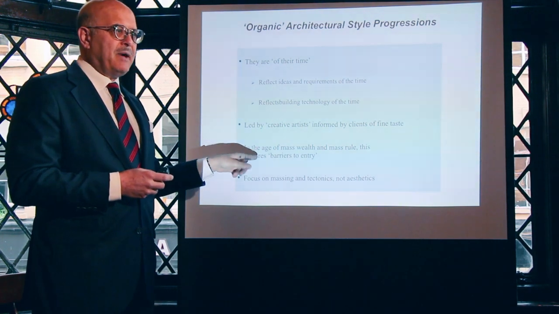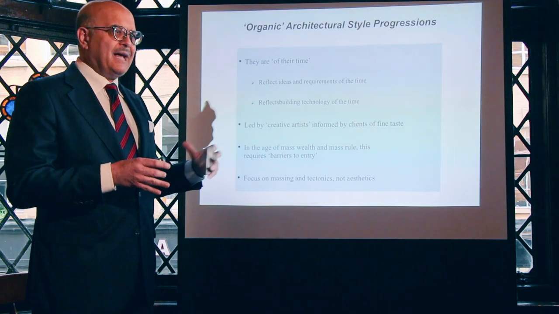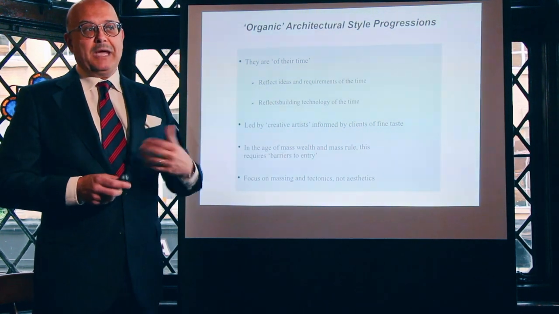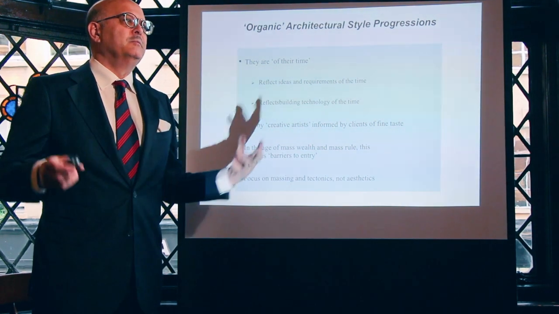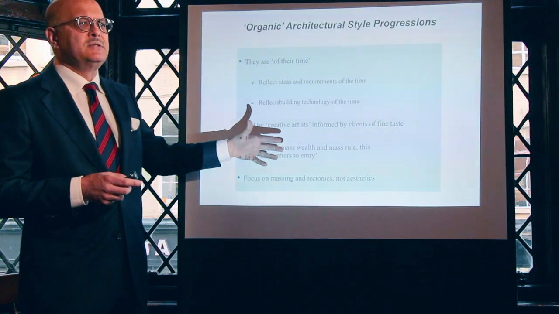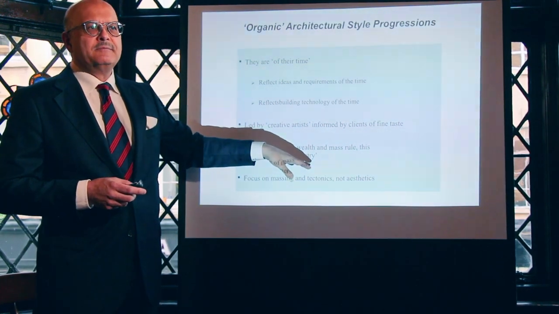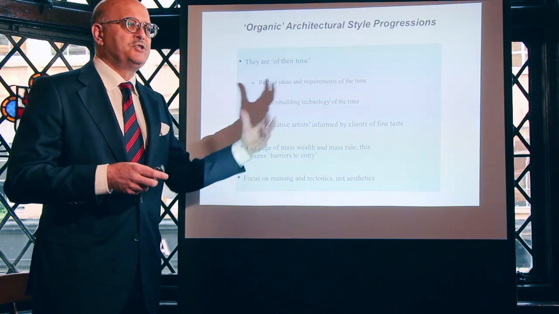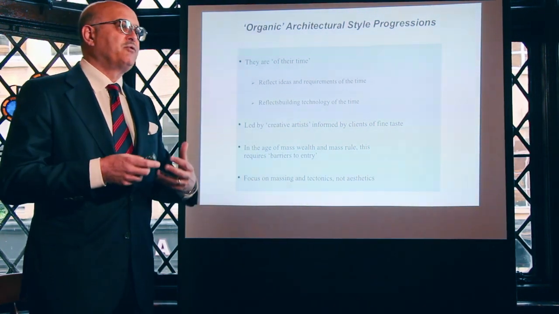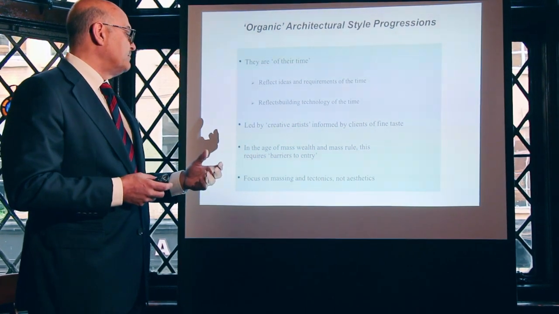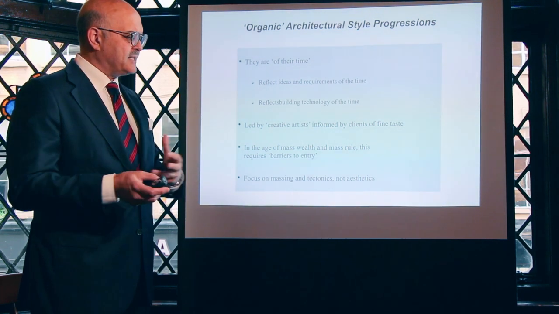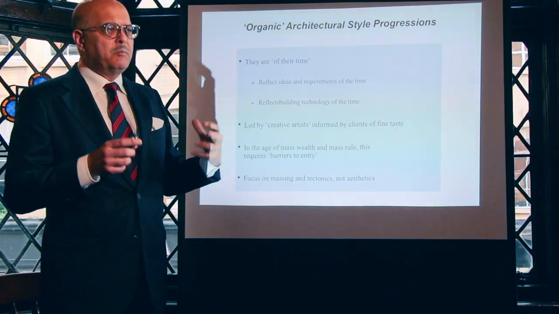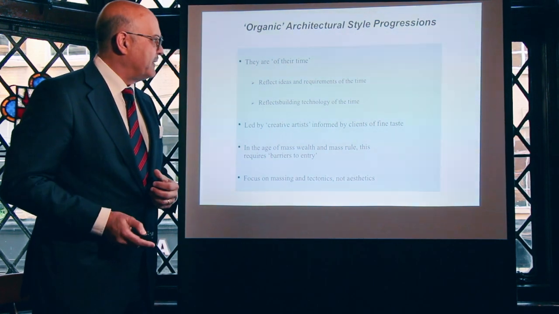And that becomes problematic once you have mass wealth and some degree of democracy and access to decision-making, because unlike in the feudal period and early modern period, there'll be plenty of people that can pay you to build a large building or a whole neighborhood, but they've got poor taste because they're bourgeois, they're idiots. Right? There has to be a barrier to entry to organic architecture. There'll be a lot of architecture in the 19th century that is judged to be a failure, partly because it's paid for by the new merchant class, by new groups of people. And lastly, organic architecture has to be less about the aesthetics, though there's an aesthetic dimension, and more about the massing and the tectonics, i.e. the more engineering-y bits and the voids and all that kind of stuff.